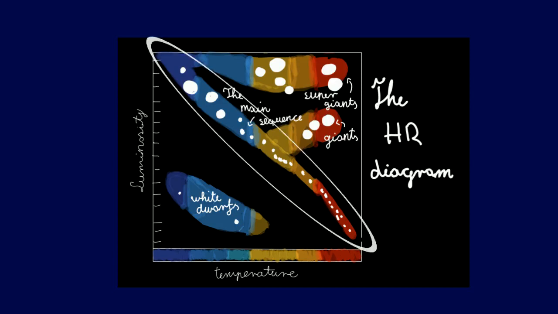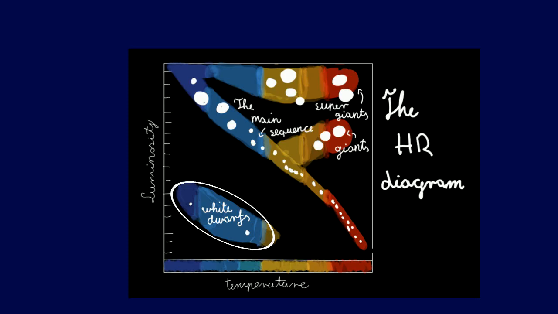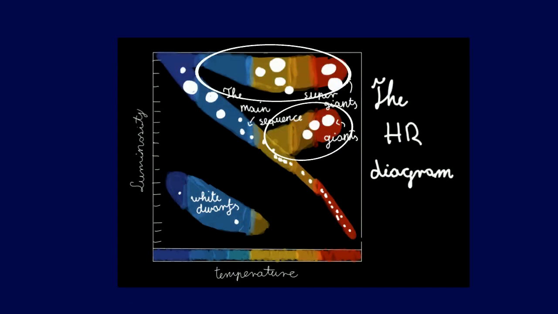First comes the main sequence. Here is where 80% of all the stars lay in our universe. Then comes the white dwarf section. We will talk about all of these types of stars in future videos. Then there is the giant and supergiant section in the upper left and right corners.